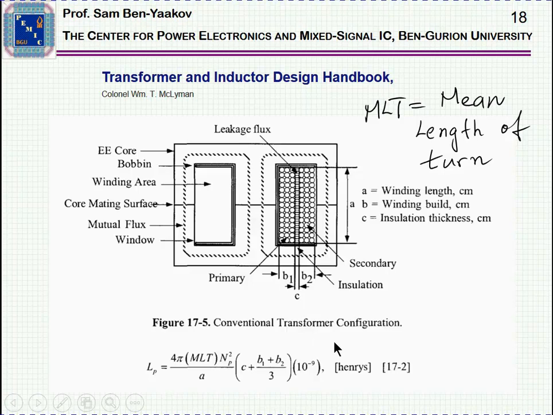Now, normally you'd like to have low leakage, because in many applications leakage means losses, because the energy stored in the leakage inductor is getting lost to heat, unless, of course, there is some recirculating circuit, like snubbers or some resonant circuitry that recovers this energy. And if not, it's getting lost. So in many applications, you would like the leakage to be as small as possible.